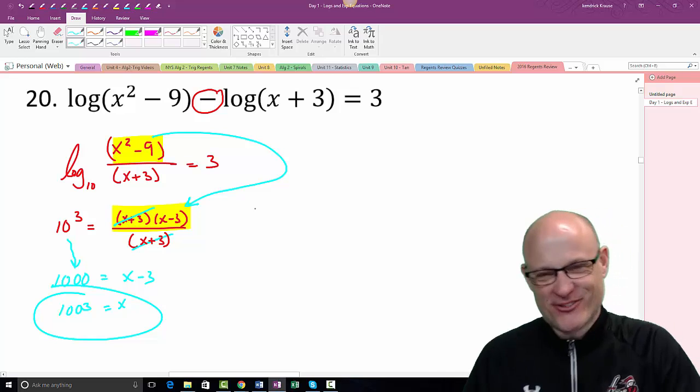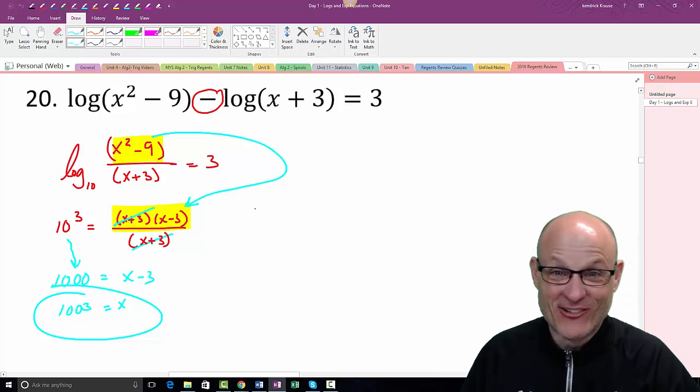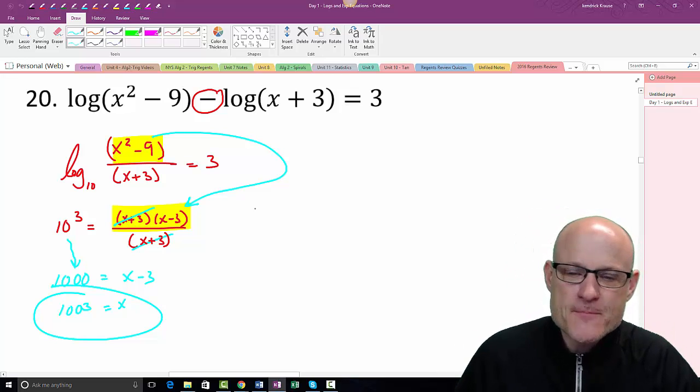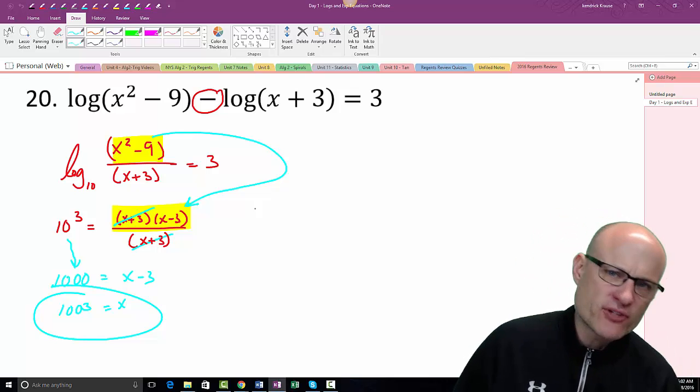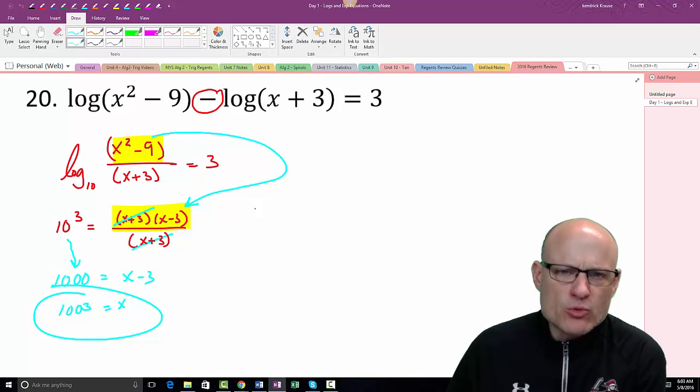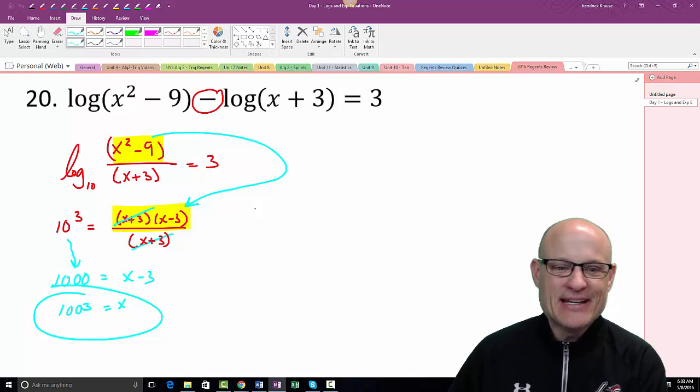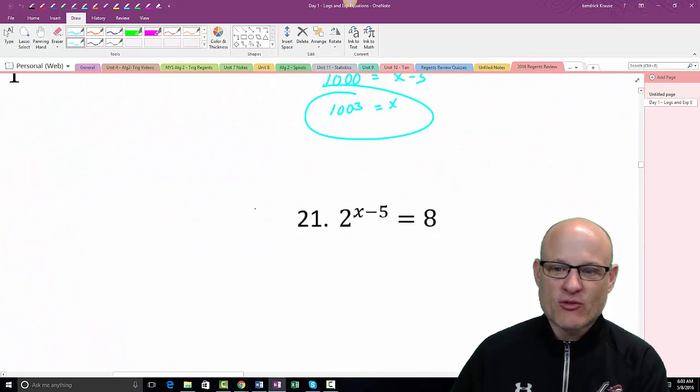Ka-ching! Don't you wish you were a math teacher and this stuff came so easy for you? And you're like, but how would I know to do that? You wouldn't until you practice and practice and practice. And then you just play with it. And if you don't get it the first time, you play with it some more. And just follow the rules of logarithms. There's not that many. We're going to talk about them at the end with our graph. So I thought that we're done.